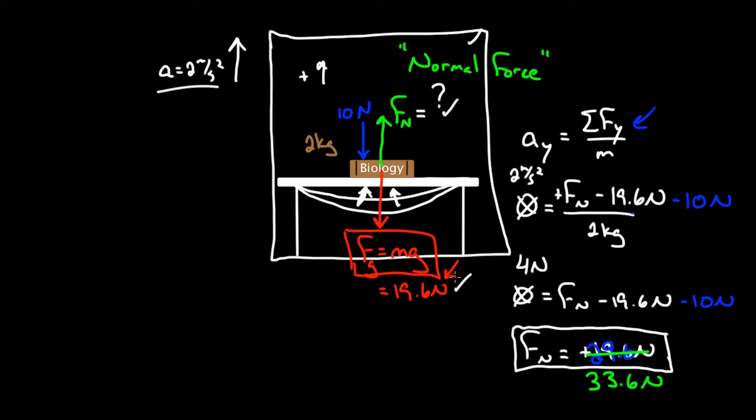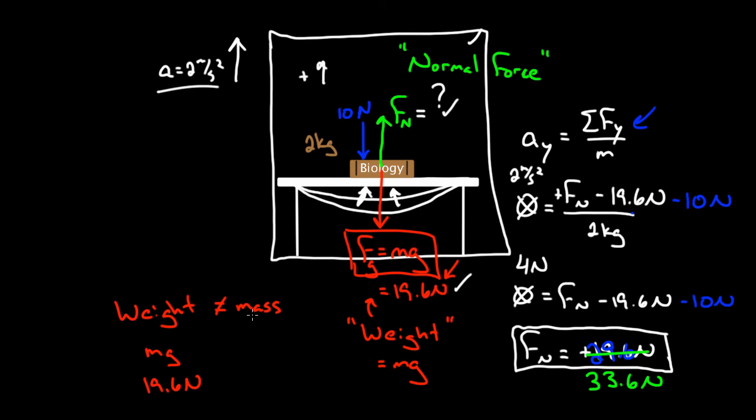So long story short, gravitational force is always equal to mg. It's lovely. I love the gravitational force, which, by the way, is also the weight of the object. Weight is the exact same thing as gravitational force. And it is not the exact same thing as mass. People mix up weight and mass all the time. We use them interchangeably, but the weight does not equal the mass. Weight is equal to mg, in this case, 19.6 newtons. Mass is equal to m, in this case, 2 kilograms. Does 2 kilograms equal 19.6 newtons? No, not really. These are different things. The weight of 2 kilograms is 19.6 newtons, but don't mix these up.